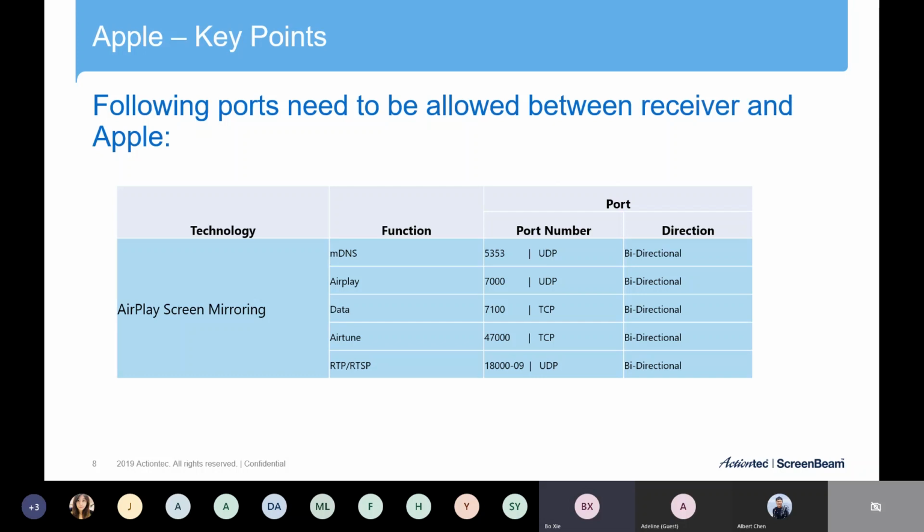Apple devices actually depend on a lot of UDP and TCP ports before you can build a reliable connection between the Apple device and the receiver. So here are listed all the ports used by the Apple device. If you have firewalls between the Apple device and the ScreenBeam receiver, make sure these ports are allowed in the firewall.